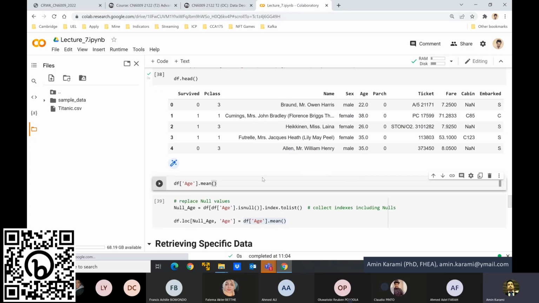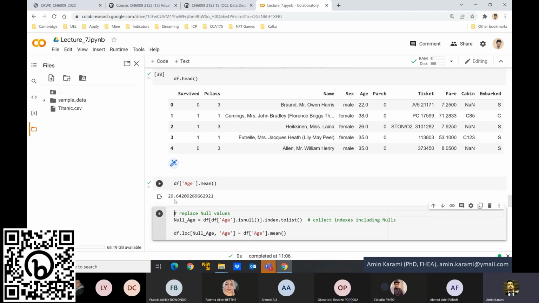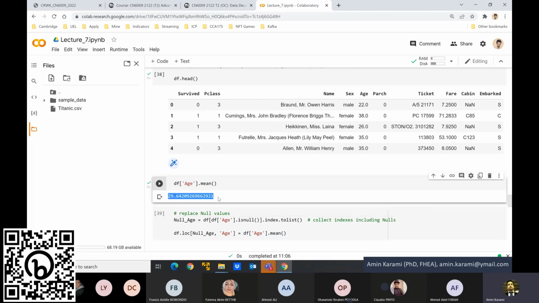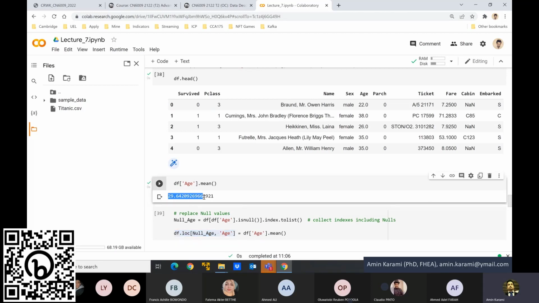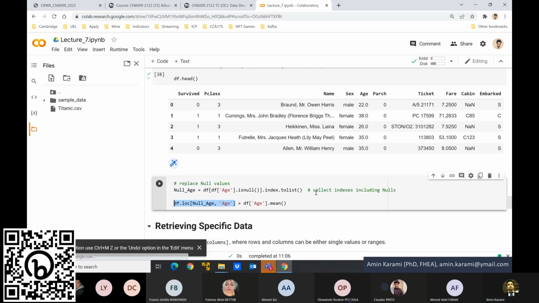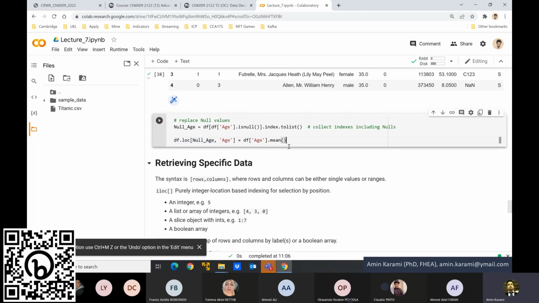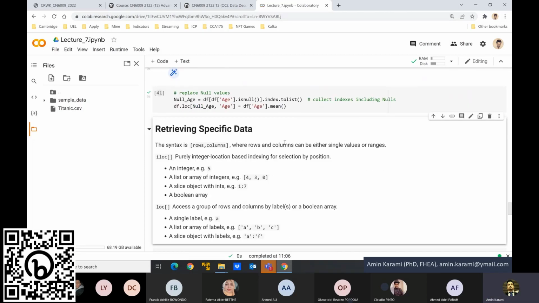If I say df mean, it says the average of ages is 29.64. It means fill in null values with this value, 29.64. And then if we run it, so how to work with location?